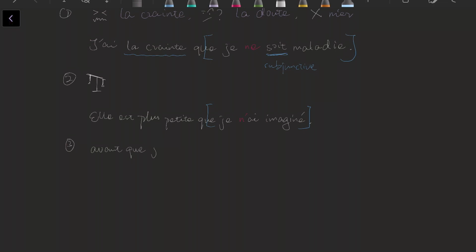Avant que je ne l'aie vu, j'ai imaginé qu'elle soit plus grande.